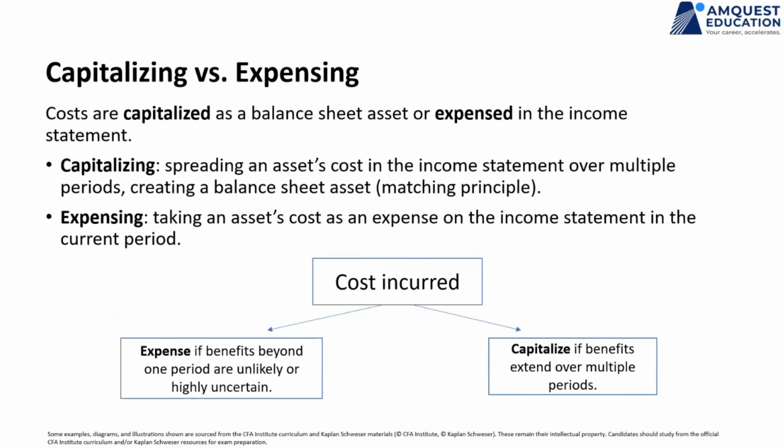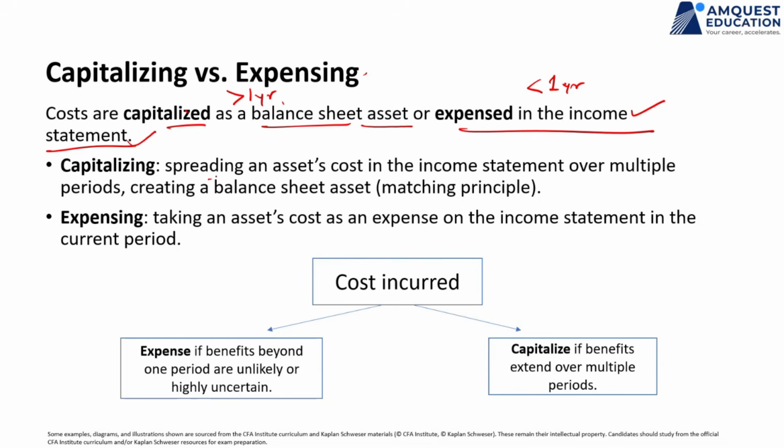And that's exactly where our next slide was, capitalization versus expensing. What is the difference between the two? I think we did the example before, but now let's look at the theory part of it, so that may help you much more. Costs are capitalized as a balance sheet asset or expensed in the income statement. Choice is ours, right? Less than 1 year benefit, expense. More than 1 year benefit, capitalize. If you expense, it will impact the income statement. If you capitalize, it will impact the balance sheet.